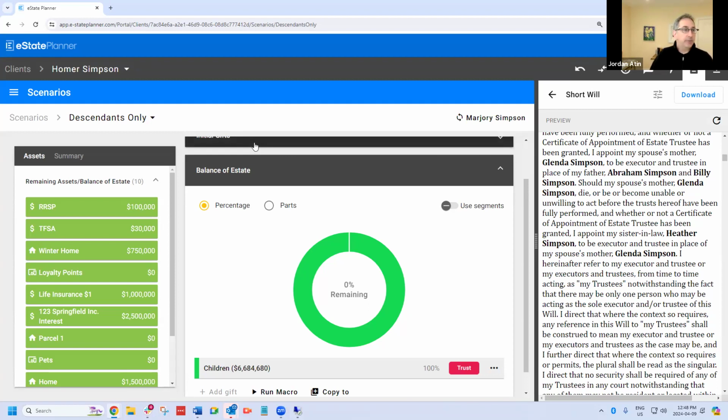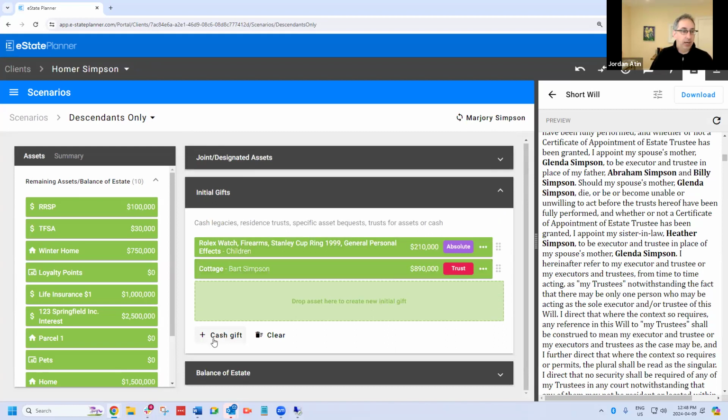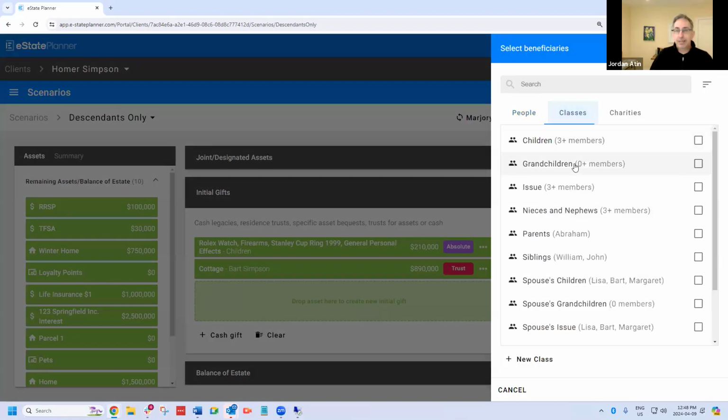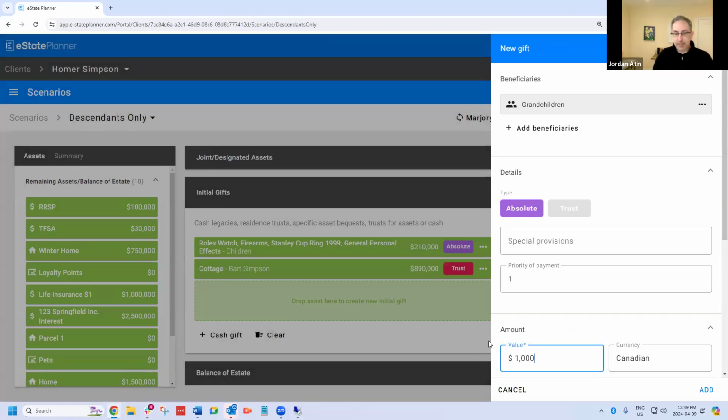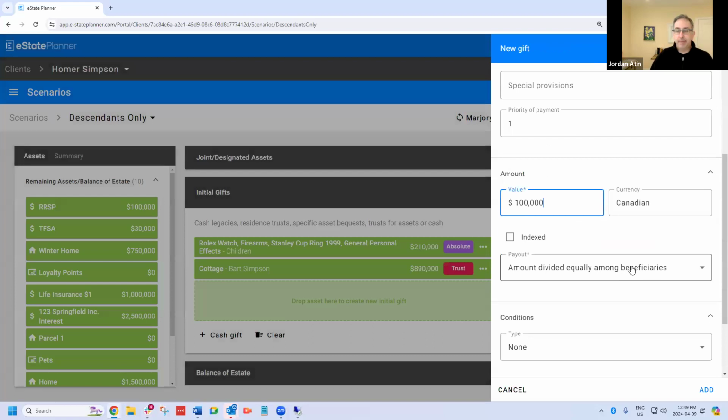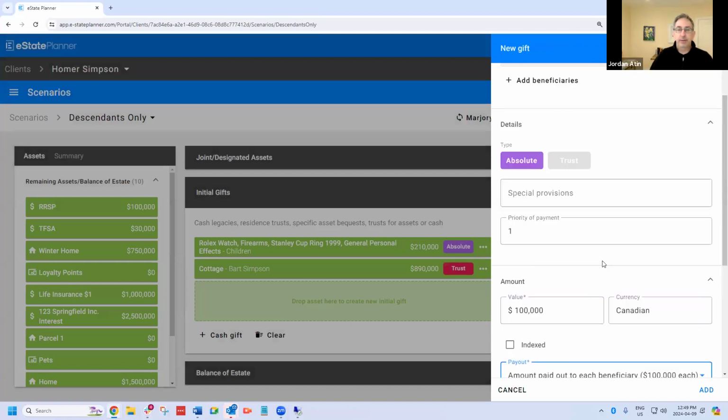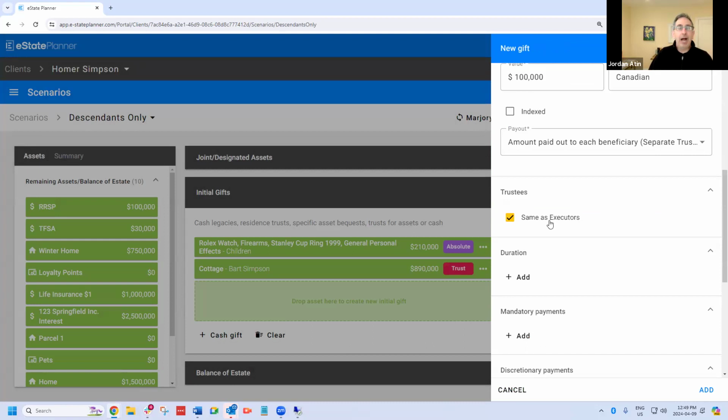No. Sometimes I'm going to give you an example. Let's say I'm doing a grandchildren's trust, okay? And I'm giving each grandchild 100 grand in a trust. I want the parent of the grandchild to be the trustee for each of the respective grandchildren. So I have 3 kids, and each of them has children, and for each of those trusts, I want the parent to be the trustee for their own kids' trusts.